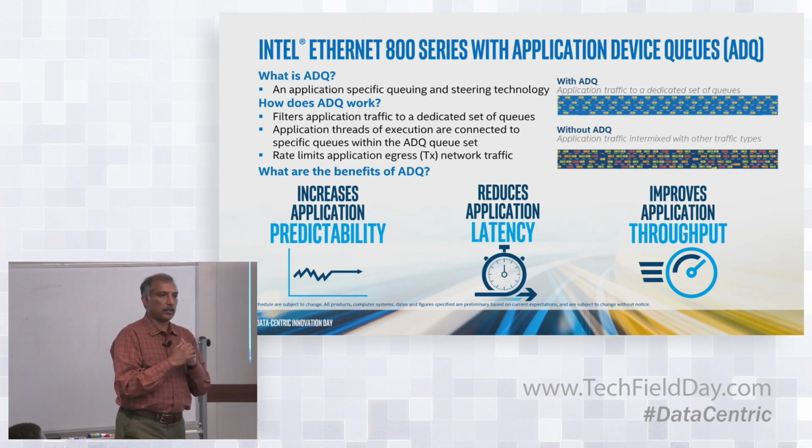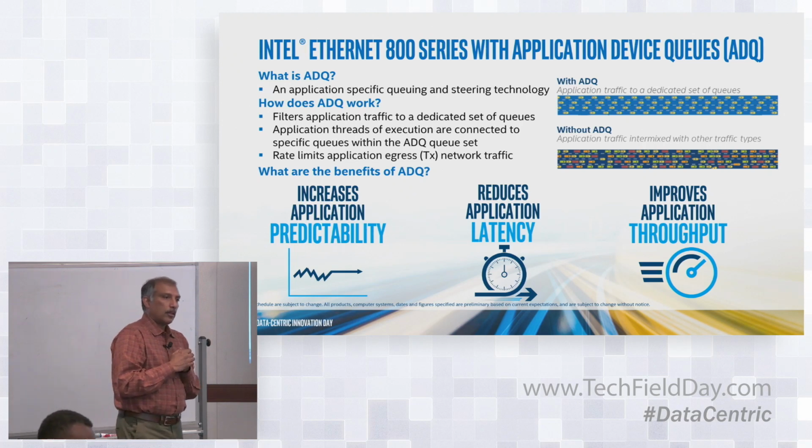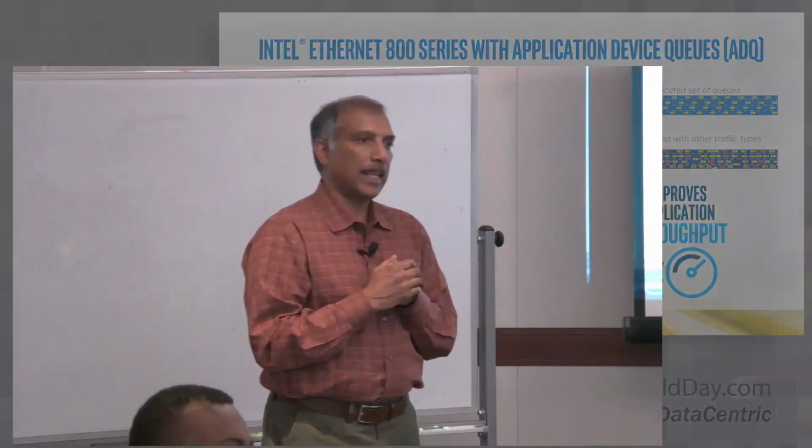And the egress can be rate limited at that level. How many queues does an 800 card support per port, and how many can be directed through ADQ? More than what you want. It's got a lot of queues. It's got 2,000 queues. And typically, in a normal setup, you would want to have at least queues equal to cores, right? From an application point of view, that's the most optimal kind of setup.